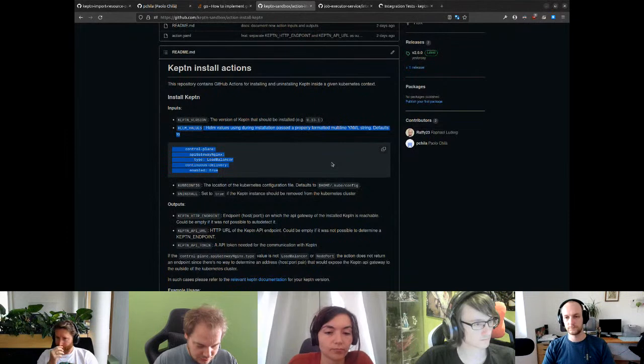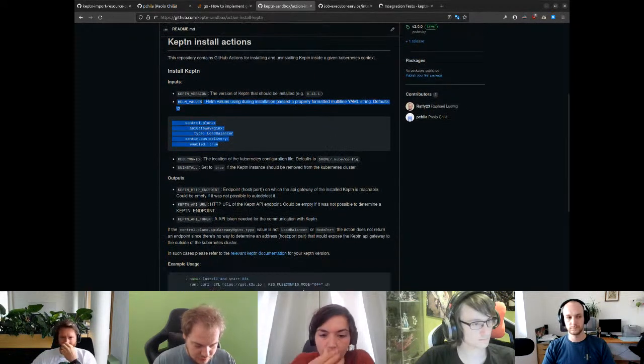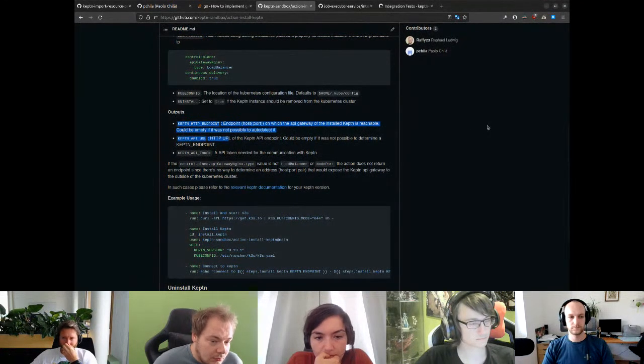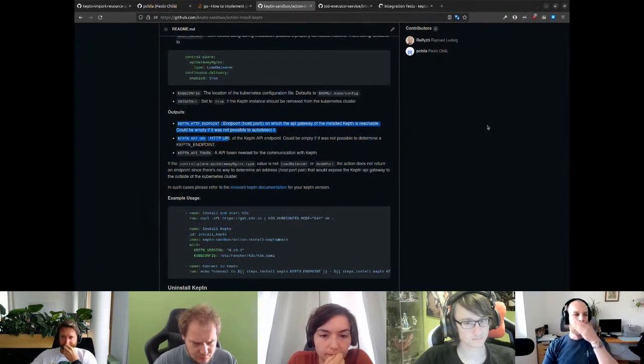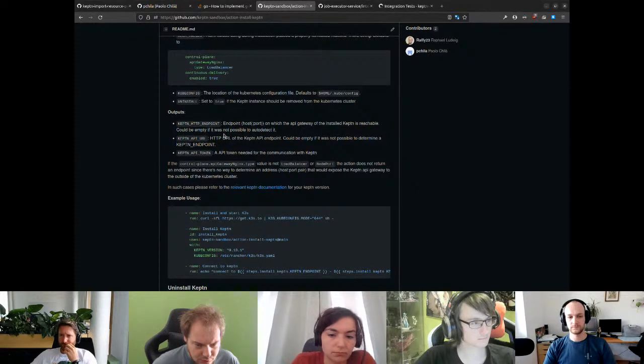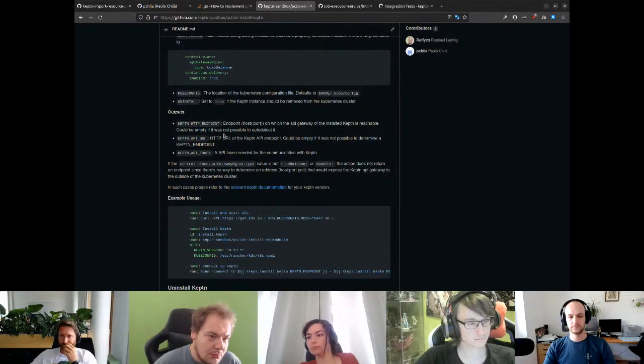As for the output, the difference compared to the previous version is we clarify and split the two endpoints that you're going to get. So after you successfully manage to install Keptn, you're going to get how to reach Keptn, just for the HTTP endpoint, first output here, right? Or what is the actual Keptn API URL you can use to interact with it. We need this for our integration test use cases.